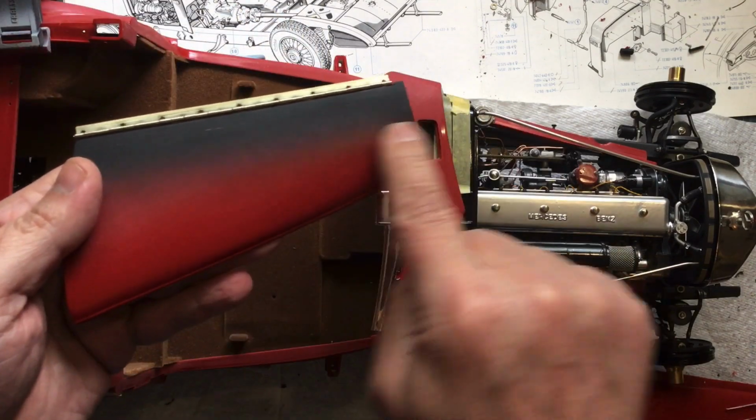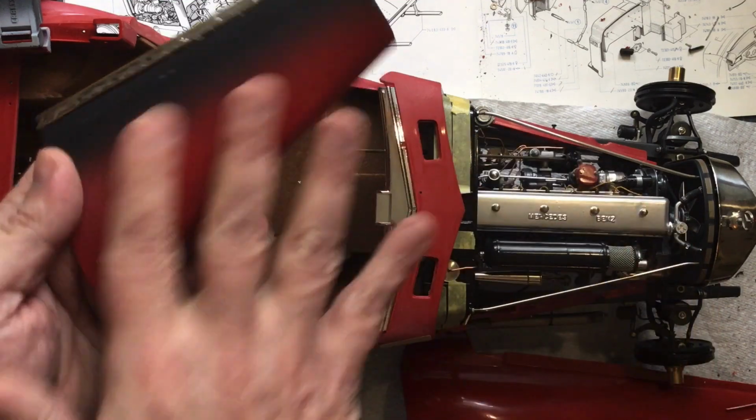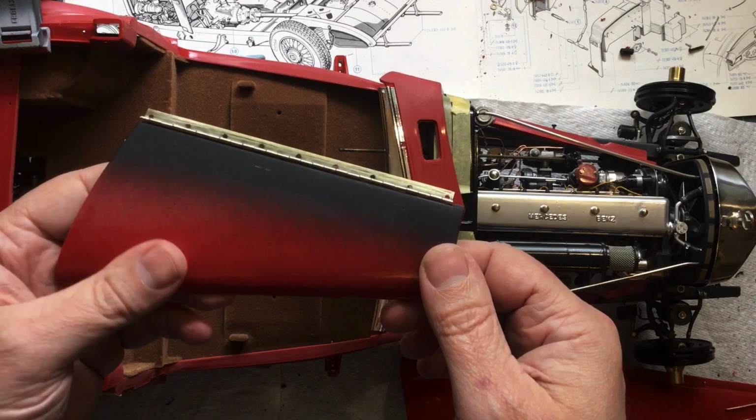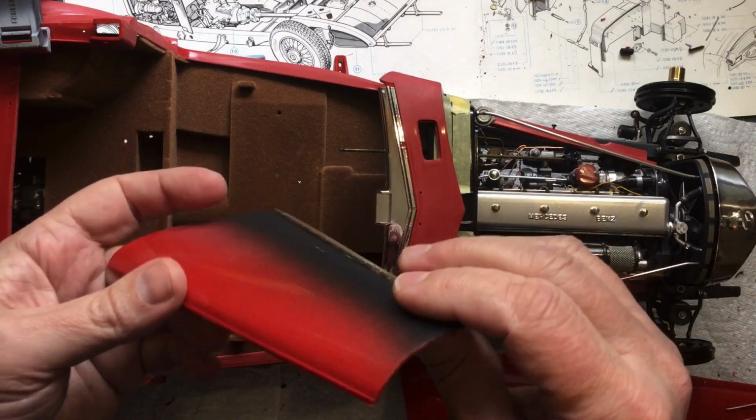So just cut a lot of long strips here, and then you have a whole bunch of fingers, and you can push those down to the right shape and rebond it all together. So that's probably what I'm gonna do.